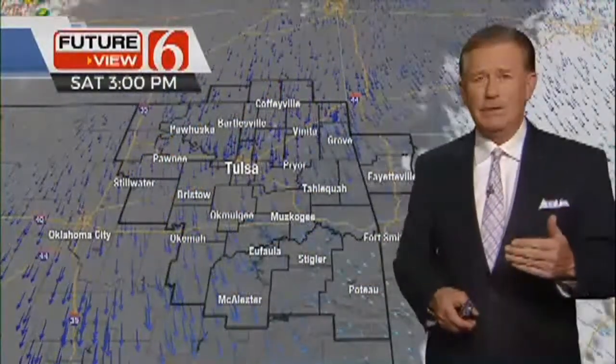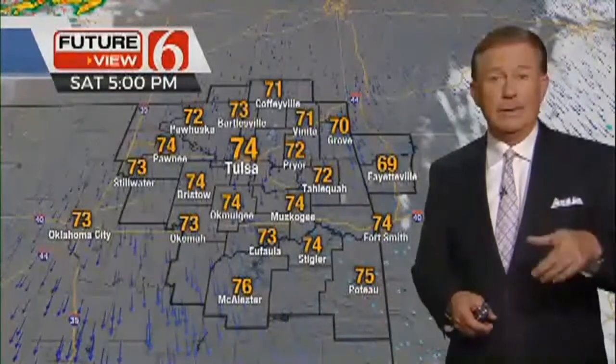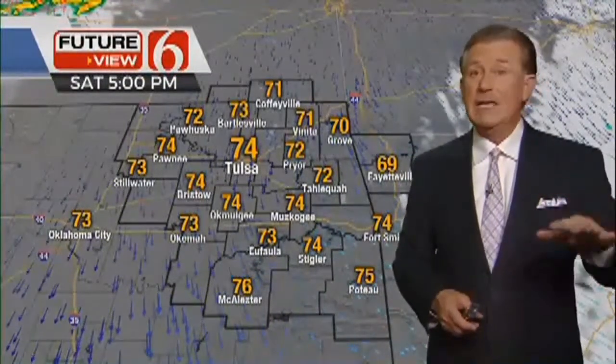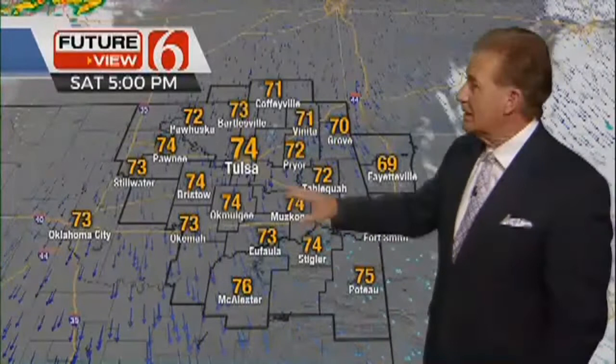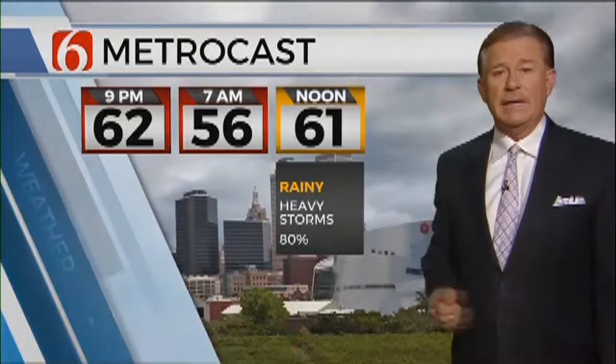It'll be chilly Saturday morning in the low to mid 50s — pretty cool. Enjoy the fresh air while we have it because it won't be long before we have no more north winds. We'll be in the 70s — gorgeous Saturday. We'll get to dry out and watch the waters drop across the area. Sunday looks pretty good as well. Tonight we'll be around 62, partly to mostly cloudy. Chance of showers developing by morning with some rumbles of thunder, rain and thunderstorms around noon — some could be heavy. It will end late afternoon.